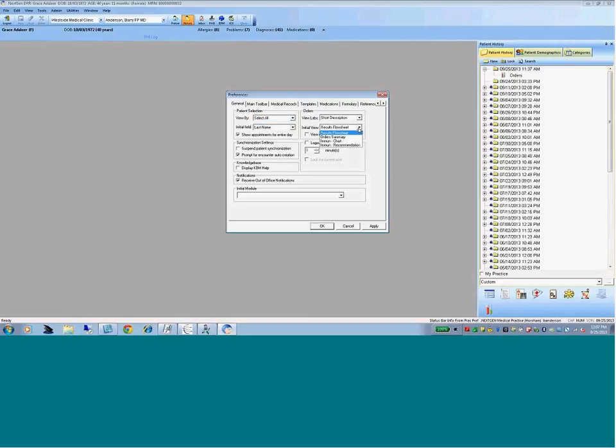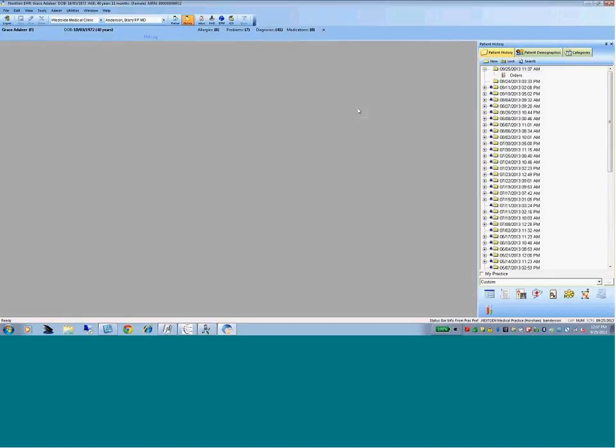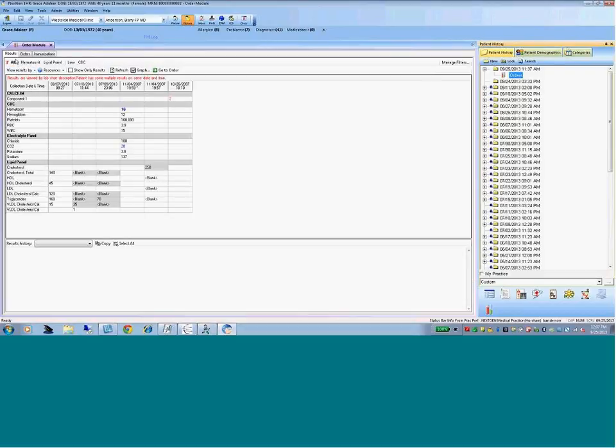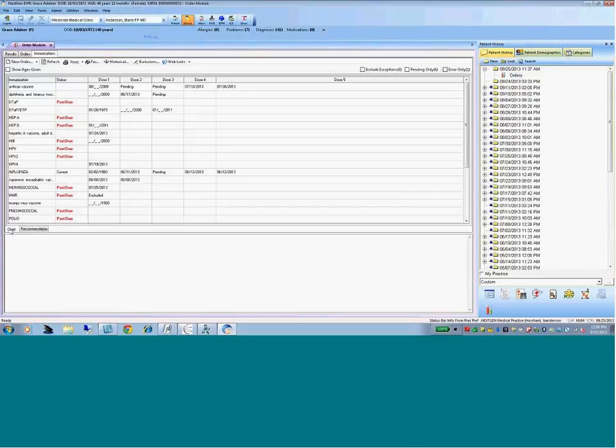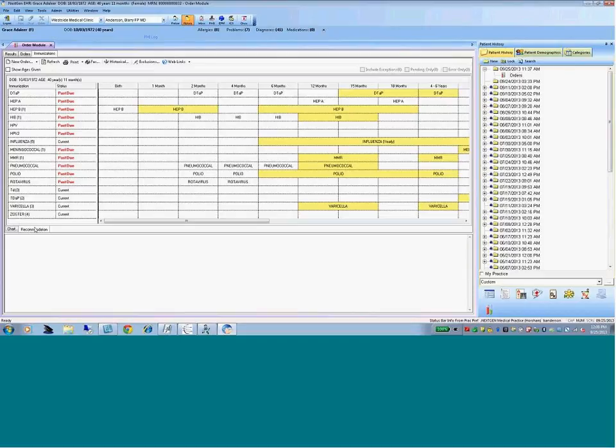So if I open that up, you'll see that I have the capability of changing it to my order summary, or I can go and utilize the immunizations module and basically launch maybe the chart view or the recommendation view. It's entirely up to you what you want to utilize. I'm going to leave mine as is, but basically based on that setting, when I launch my orders module, it's going to automatically default to either your results, your orders view, or your immunizations, and either your chart or recommendation.